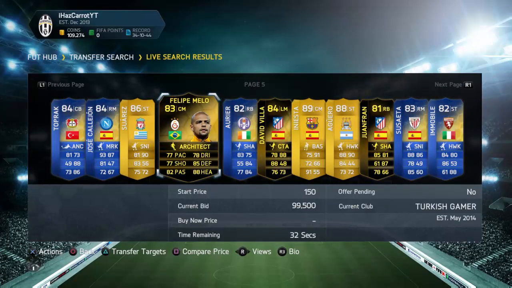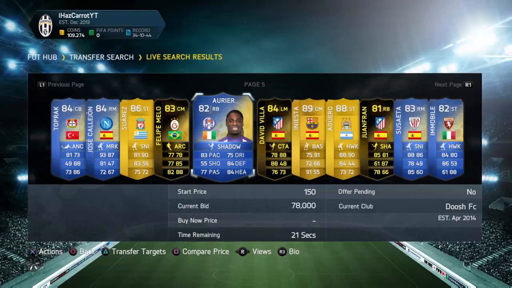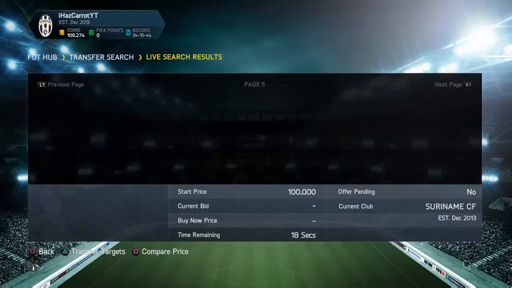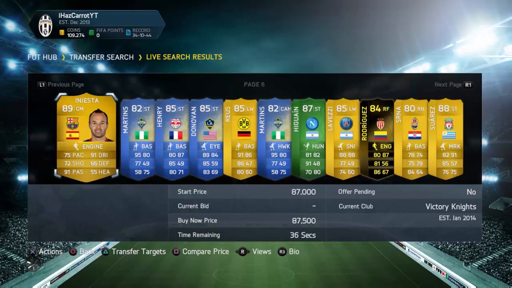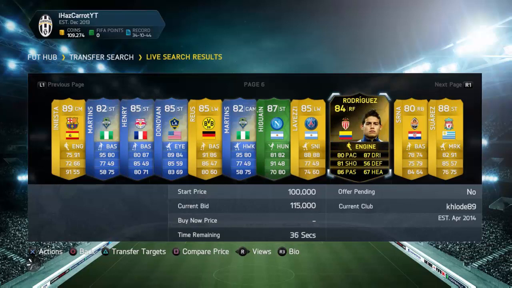Felipe Melo inform. His minimum is 109. So, now that isn't a deal. Urier. This guy is worth a bit. His minimum is 82. Is that it? I swear he was going for like 100k. Come on, I want to find a deal now. Let's keep looking. Inform Rodriguez, he's worth a lot. Which one? 84. Where is he? 84 Rodriguez, minimum 119. That isn't a deal.